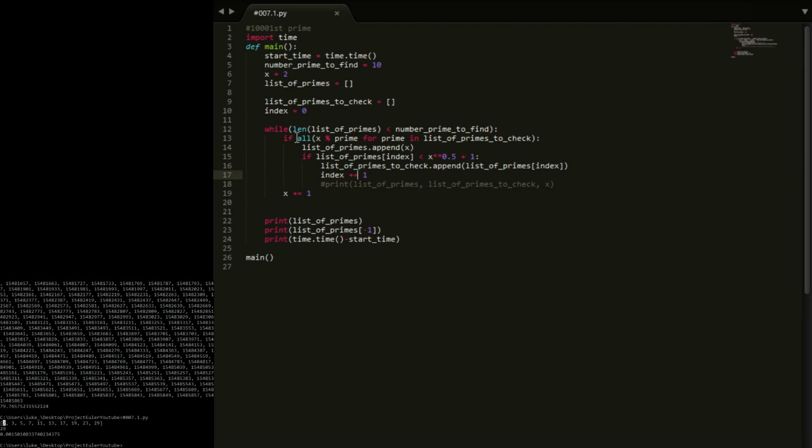So we just skip this, start again, but with a new x this time because x is being iterated. And now we do the same thing again with the same index. So we check 3 repeatedly over and over until it is less than the number we need it to be, which is the square root of x. Then when we've added it, we iterate our index, which means we're now checking 5. We're not checking 4 because 4 isn't actually in here. Our index gets iterated, which means it's the next number in the list. Hopefully that makes sense. I've probably messed this up completely trying to explain it, but yeah.